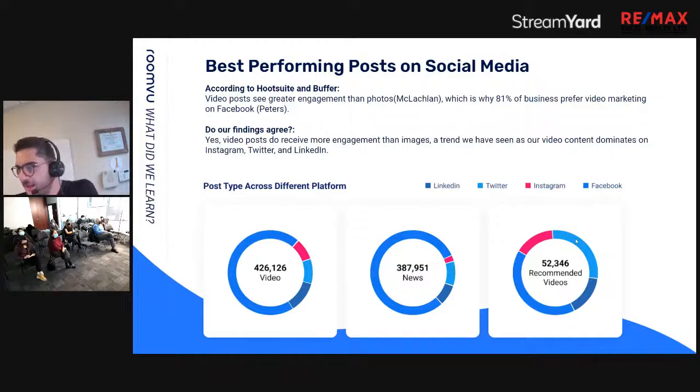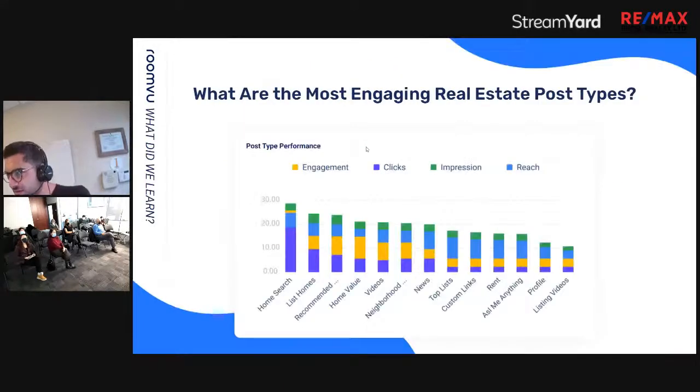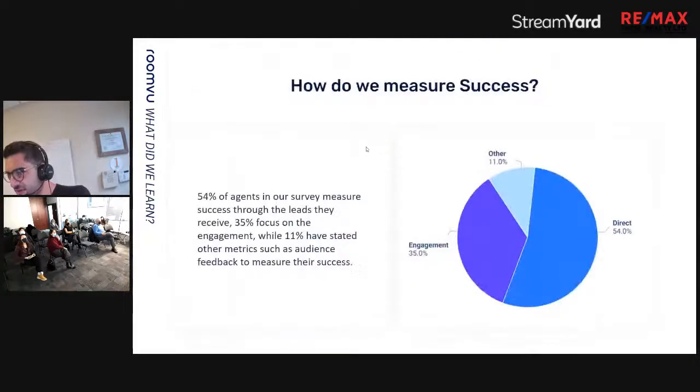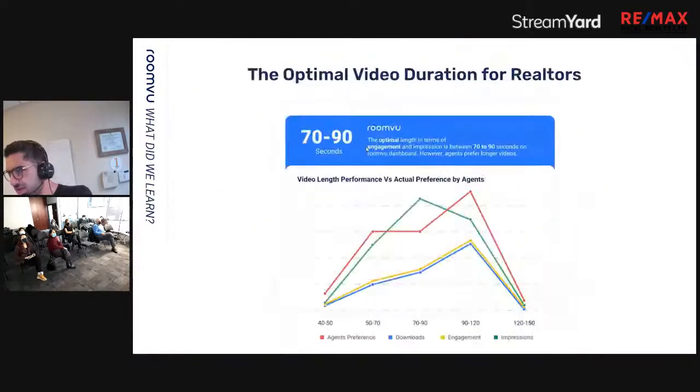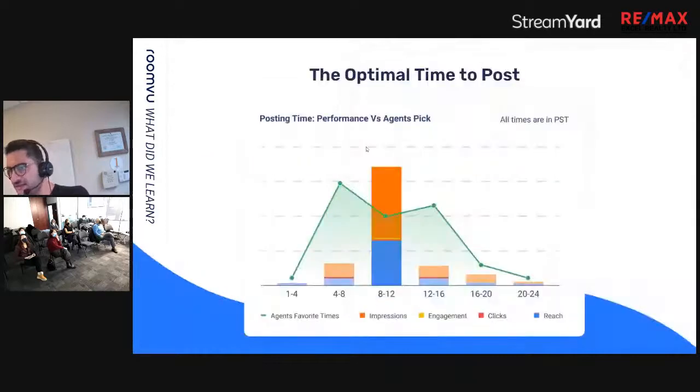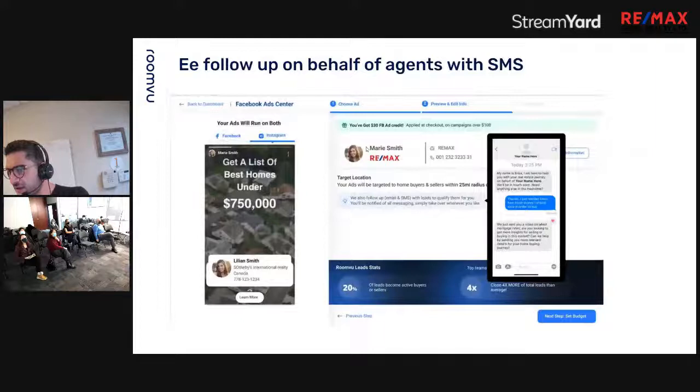All right, okay. And then we know Twitter, LinkedIn, and Facebook are getting a lot of eyeballs. You can see it here. And ideally, you want to post a lot of videos on Instagram as well. So Instagram is also really, really powerful. Going back to most engaging types, I think we've gone through most of these. I'm just gonna wrap up and see if there's anything else that I should be covering.